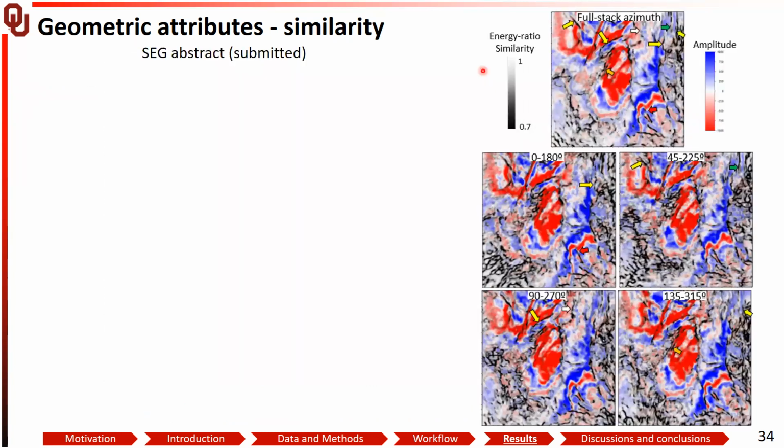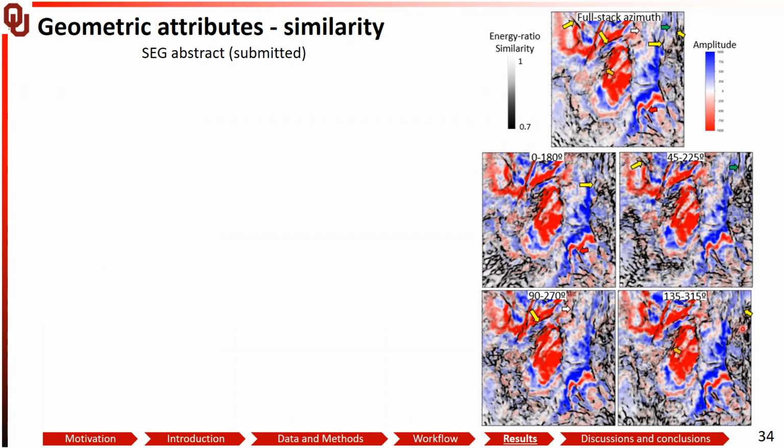Also, this work we submitted as an expanded abstract to the SEG, but we can see here the impact of using the full stack azimuths. So I'm including here, with this upper part, this time slice, all the acquisition orientations, and we have less noise in this case, and also we can see more uniform anomalies indicated here with the yellow arrows. Compare this region, for example: here it's more rectilinear and also uniform. We have a more continuous response. For example, here we have some gaps, and also in this region.